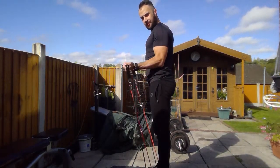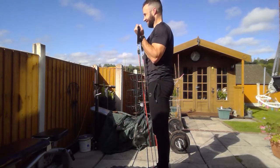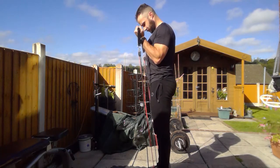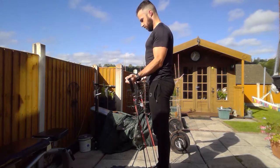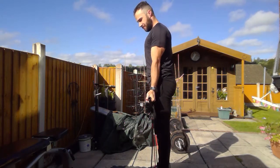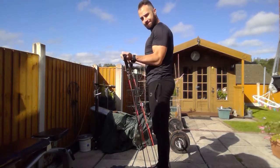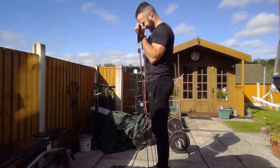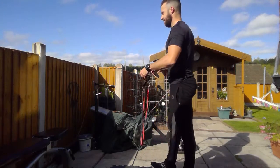We come up into that elbow flexion, squeezing at the top, your bicep. It's a lot more intense for me, but still making sure I'm getting a full range of movement in. Not doing half reps. Great guys, we're going. Face pulls next.